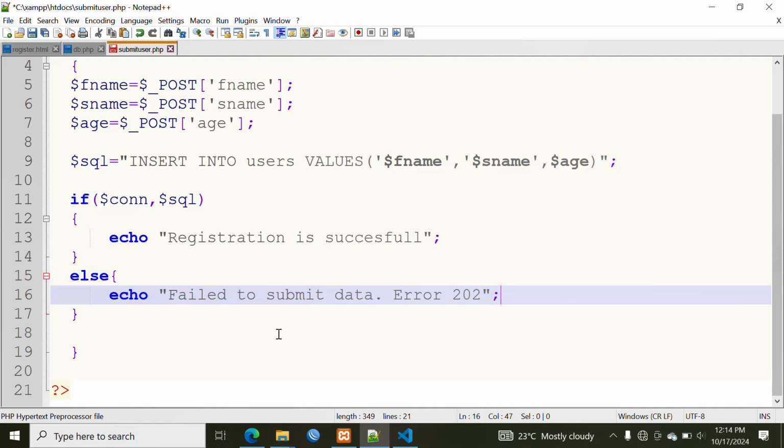But because you are the programmer, you know what error 202 means. Error 202 is a code I gave to a circumstance where maybe a withdrawal request is not successful. And therefore, I have to go to the codes that take care of the transactions so that I can rectify them.